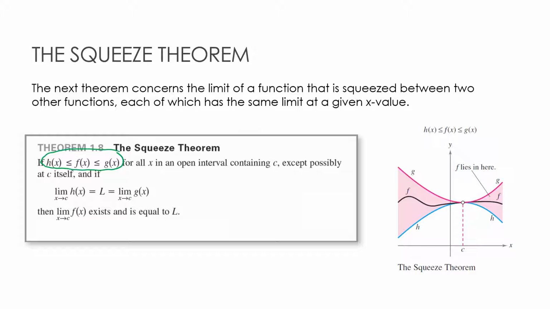If the limit of the function that's always on top, and the limit of the function that's always on the bottom, if that limit is the same, then the limit of our middle function is also going to be the same, which makes sense, especially if you're looking at the picture over here. The top or greater and the bottom or less than function, if they squeeze together and are suddenly the same at a certain point, then if we know that this guy is always in the middle of those, then we know that's going to have the same limit as well. Again, pretty straightforward and silly.